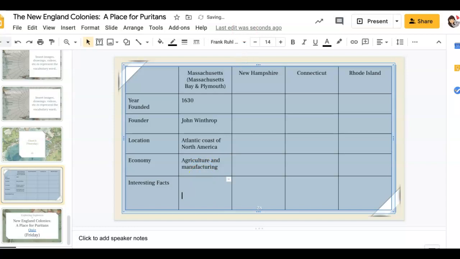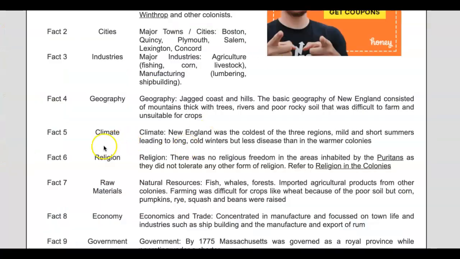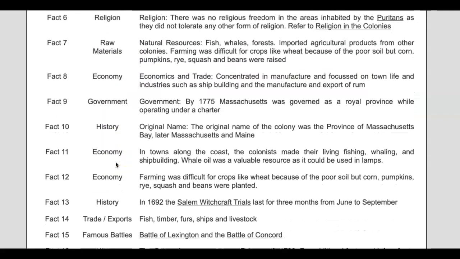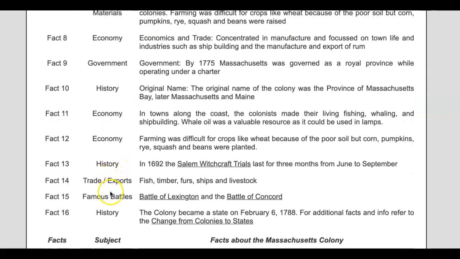All right, interesting fact. So I'm going to go back here, and you can see on this area where it lists what they're talking about. It also has history, and so those are kind of like your facts. So I like this one. In 1692, the Salem witch trials lasted for 3 months from June to September. You'll learn more about the Salem witch trials when you get to high school.